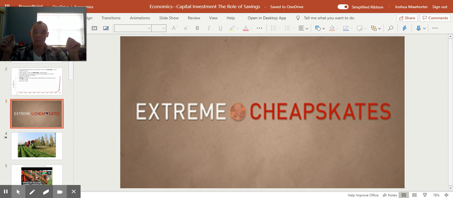So we're going to look at examples of what are called capital goods. Through the investment in those tools that make people more productive, the economy grows. Not only that individual's standard of living, but everyone that they're interacting with. And then those people's standard of living goes up, and it causes another cycle of savings as well.